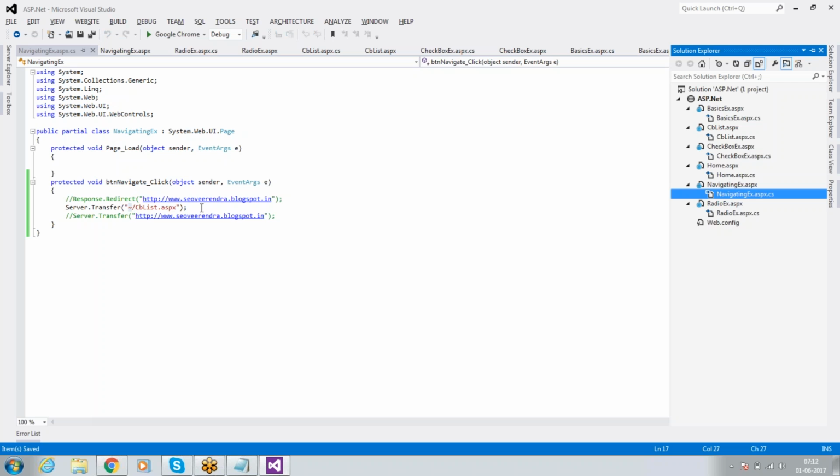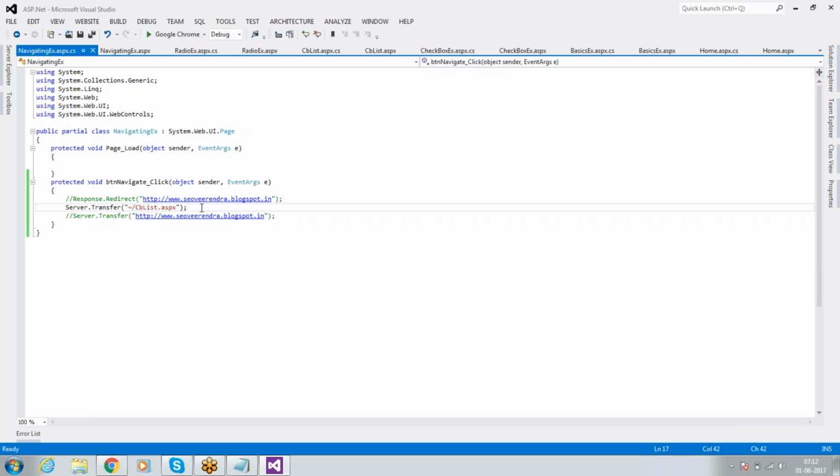Let us see without using a tilde also. Generally, whenever we are not using the tilde operator, we directly search for that folder. If it is available, it will come, otherwise it won't.